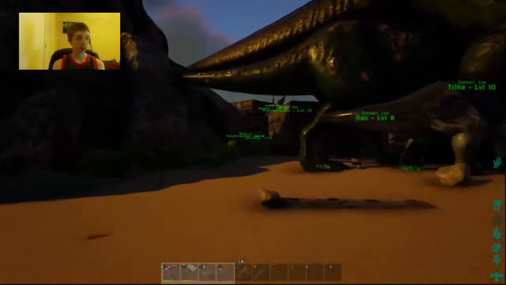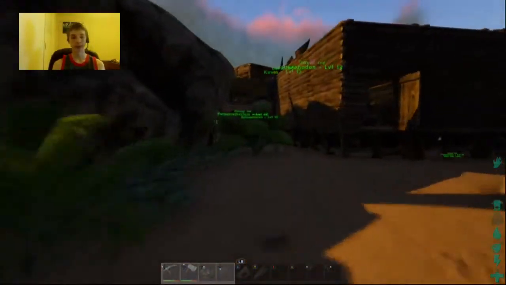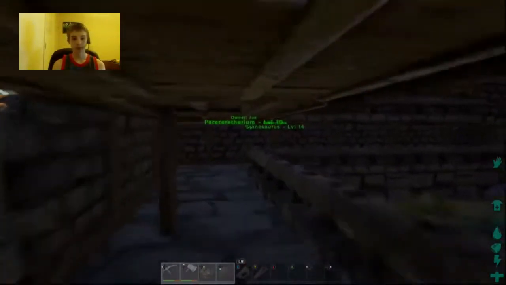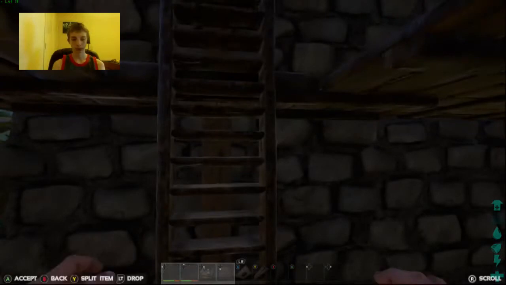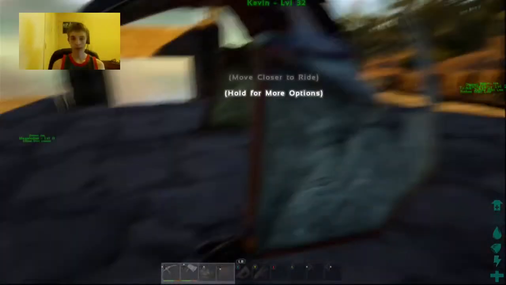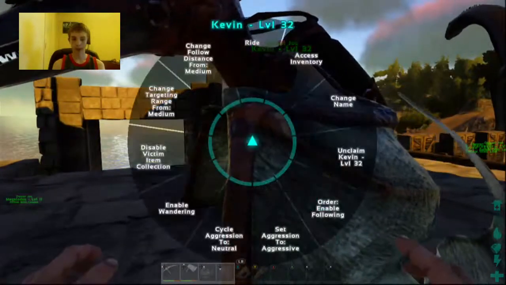Alright. I jump off the side. Like a boss. Alright. That would have been really hilarious if I would have just died right there. Oh boy. Well, let's see where we can go. Wait, hold on. Alright. We're good to ride. See any level ups? Yeah, there's a few level ups.